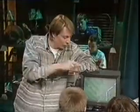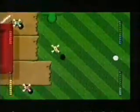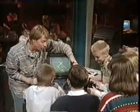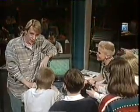And finally, take a look at this. The long-awaited Micro Machines 2 for the Mega Drive. It features 54 new tracks. It features better control over your cars. Andy, tell them about the really brilliant bit. Yeah, the really brilliant bit is that it's a simultaneous 8-player racing game. No, the other brilliant thing, you know. Oh yeah, the cartridge has got 2 extra ports in it, so you can plug in 2 extra joypads, and 8 players can play sharing the joypads. It's fantastic. Andy, tell them about the best feature of the game. Oh yeah. Violet thinks the best bit about Micro Machines 2 is that she's in it.